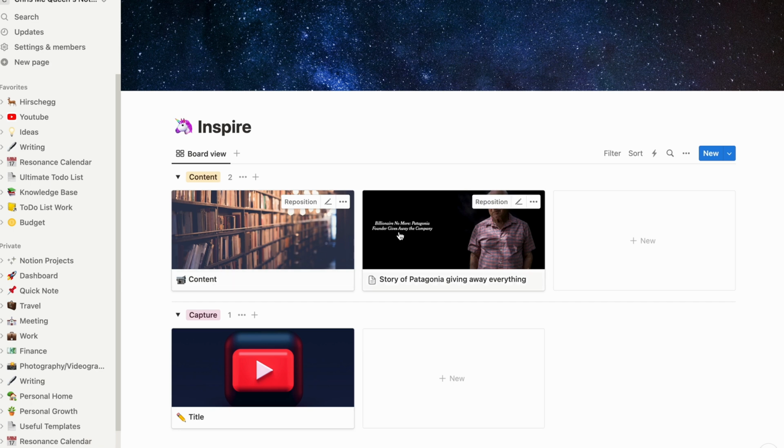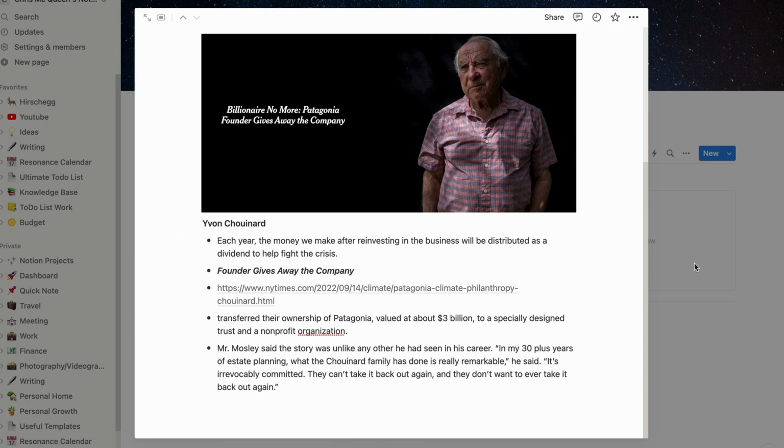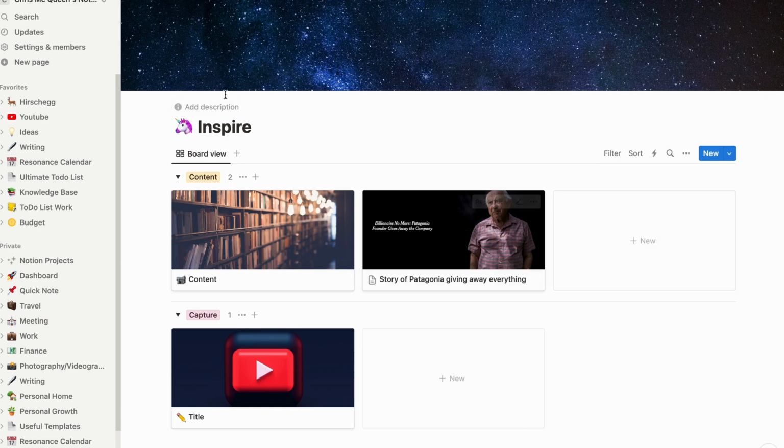But inspire is all about getting ideas, right? You go through life, maybe you find some exciting topic, and you're like, hey, let's talk about that, right? So you write that down. I have a Notion template that I may link below that you can join as well. So inspire is all about finding what moves you, what you might want to talk about, where you find a cool other video and think, hey, I'd like to do that as well.